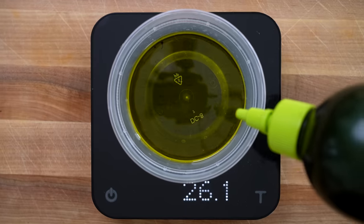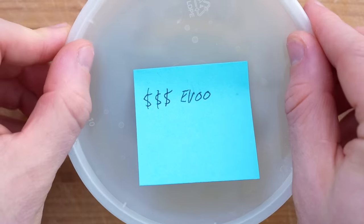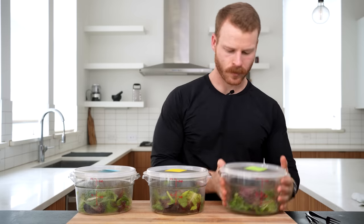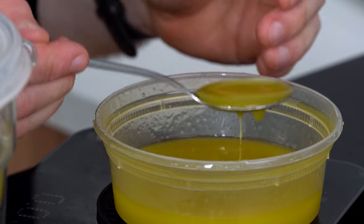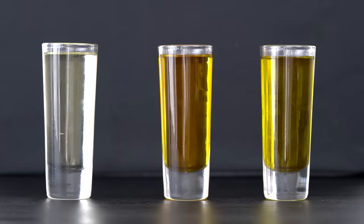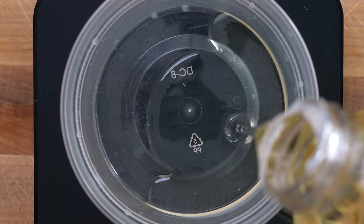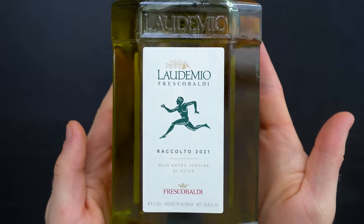For experiment number one, I made a basic vinaigrette with three parts — 60 grams — of each oil and one part — 20 grams — of vinegar, before shaking each up to form a basic emulsion. Then I grabbed three bowls, added a leafy green mix, and spooned over 10 grams of each dressing. I purposely left this fairly plain because this use case is most applicable where you really want the taste and aroma of unadulterated extra virgin olive oil to shine — like dipping bread in olive oil, adding a drizzle to a caprese salad, or your morning avocado toast. I'm most interested in how big a difference there is between the neutral oil and the olive oil vinaigrettes, and whether I can tell a difference between the mid-tier and expensive finishing olive oil.